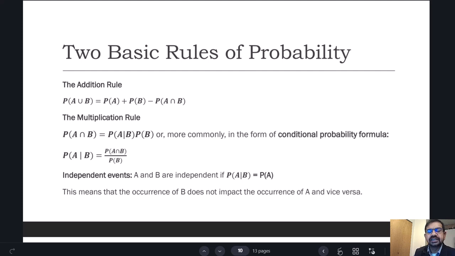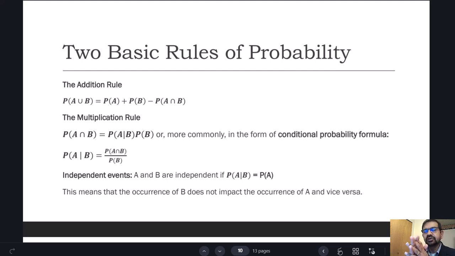The final problem we did in part 1 of this video lecture, which involved trying to find probability of A, B, and C, which were defined among 5 possible events, was an application of the addition rule, which is what we'll now formalize. So the addition rule says that the probability of union of 2 events A and B is given by the probability of A plus the probability of B. And then we do not want to double count, so minus the probability of A intersection B. The applications we did in the previous problem in the last video were applying this rule.